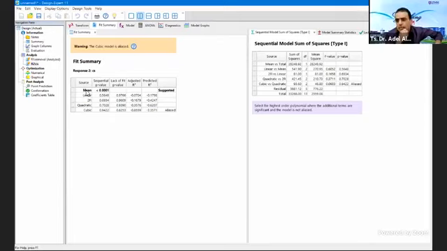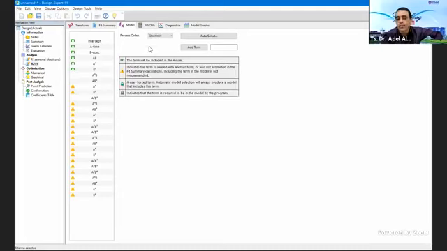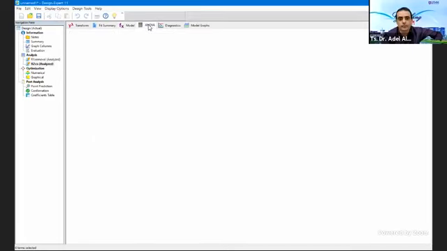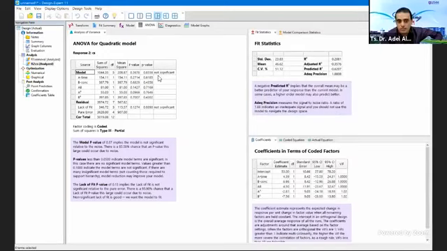What do they mean by mean? Mean means nothing. There is no effect. There is no linear effect, even for the linear factor. But okay, no problem. I will go again and ask to analyze according to my quadratic and analyze my ANOVA. They tell me some things here, not significant like before. Not significant, like I just used random numbers.